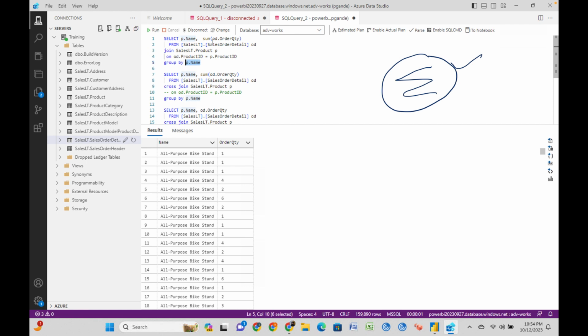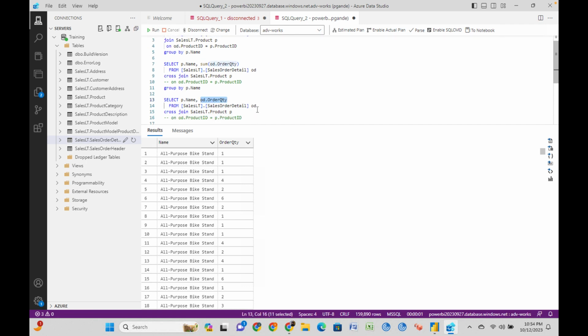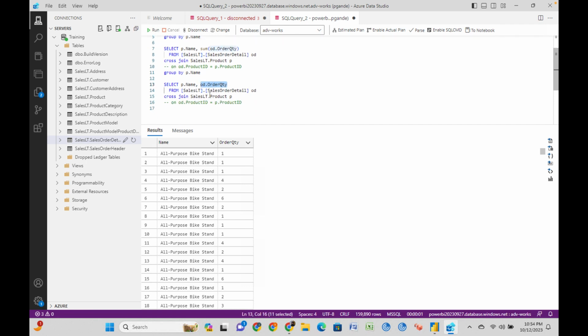If you select product name, this is the definition you gave when you wrote sum. When you manually said this is not summarizable, then it goes to another definition. The relation between the two tables in modeling is giving you the joins.